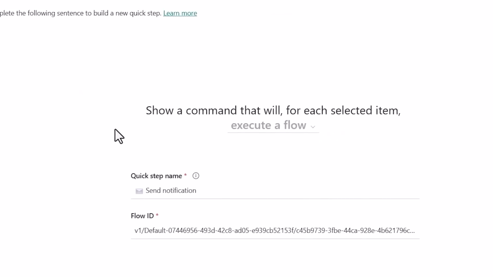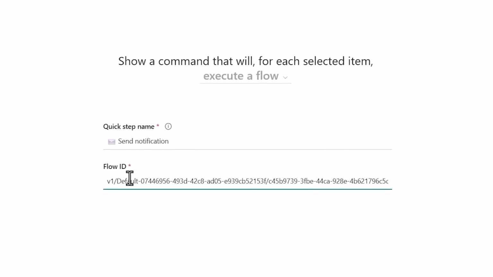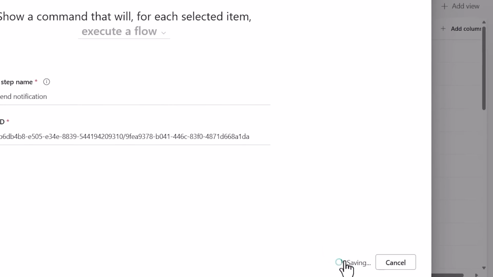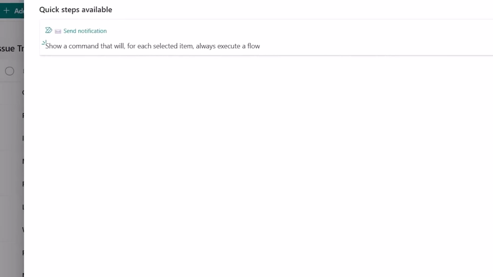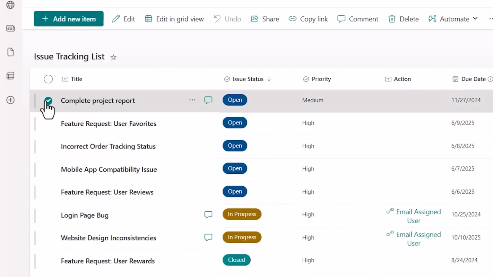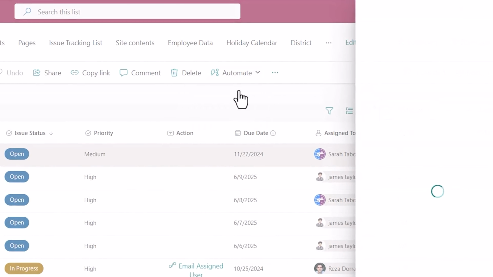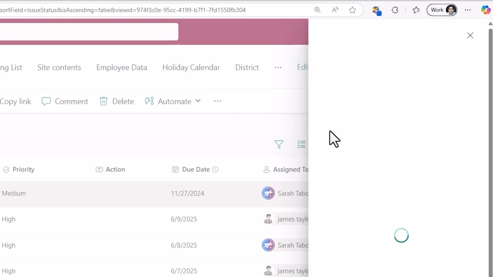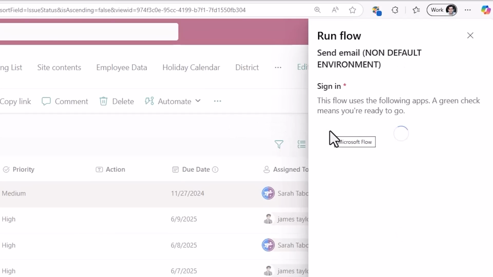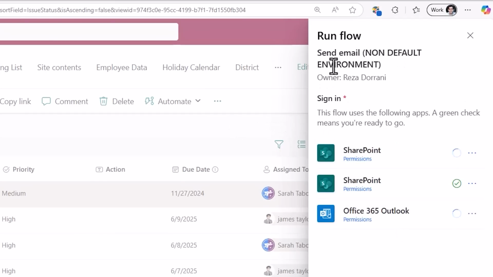This one that I created earlier, which had the flow ID of the flow in my default environment. Now I'll change this. Save. Select an item, automate, send notification. This will launch the flow that is not in my default environment. Here you go.